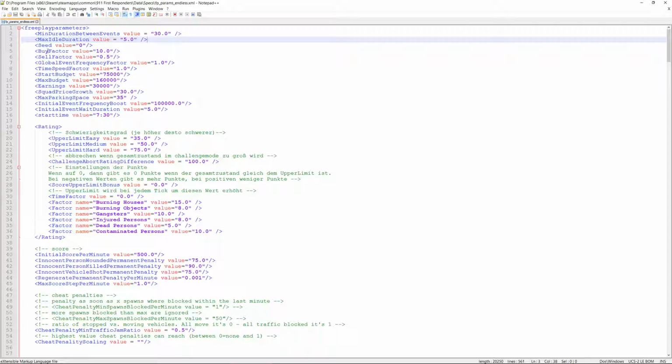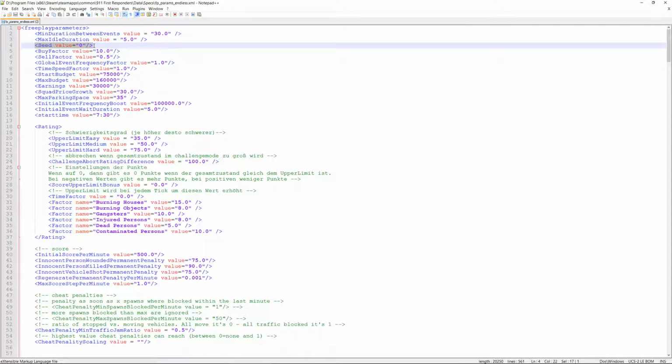So that's number 2. Number 3 is the seed value. I don't have a clue, guys. Never seen that value touched. Nobody's ever changed it. It's just one of those things that happens to be in this particular group of value statements that we're looking at. I'd leave it at 0. I think all my mods have it at 0.